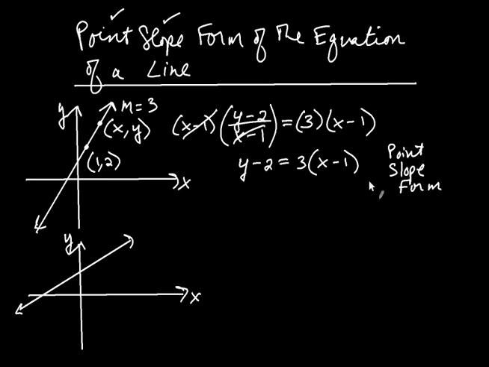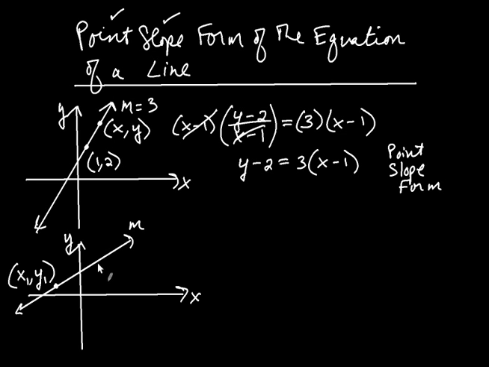I created the point-slope form for this particular line, but if I wanted to do it generally, I'm going to need a point and I'm going to need the slope. Let's say the coordinates were x1 comma y1 — I'm not committing to numbers, but these are the coordinates of that point. And let's say you're also given the slope, just call it m. We could say we want to find the coordinates of another point on that line, denoted as x comma y. You have to distinguish between these two points: x comma y stands for any point on the line, while x1, y1 refers to this specific point.